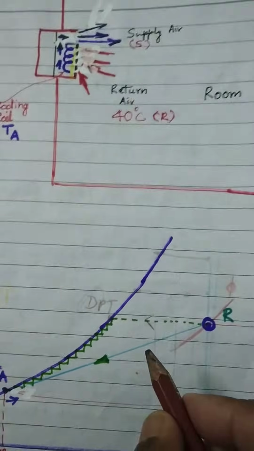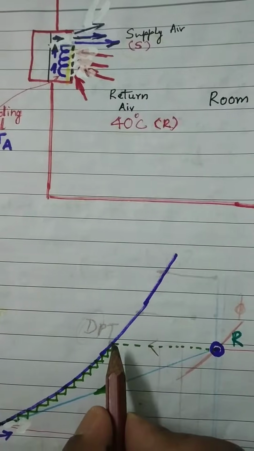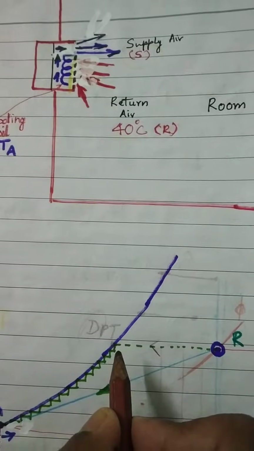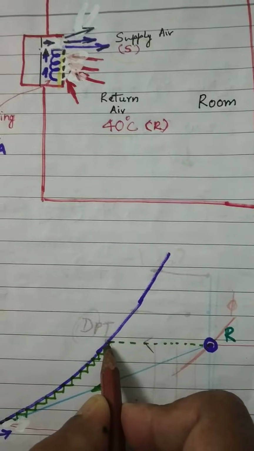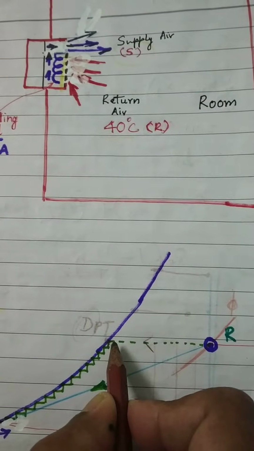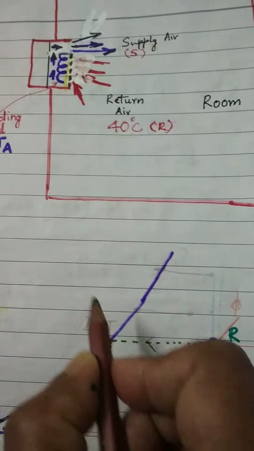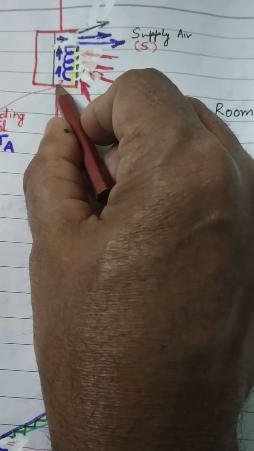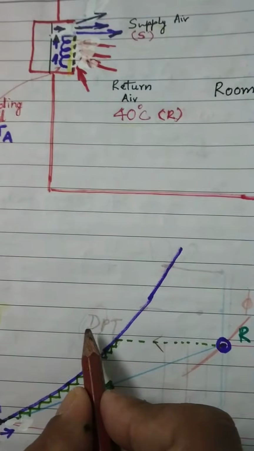So the cooling coil will keep decreasing the temperature of the room air here, and as the temperature has come here, the temperature of the cooling coil being very low, which is 4 degrees centigrade, it will now start dehumidifying the air like this. It will decrease the humidity of the air, and therefore a certain amount of water vapor from the air R will get condensed, and this condensed water vapor will get collected inside the tray at the bottom of the air conditioner. This water vapor which has condensed is actually a dew which has condensed.